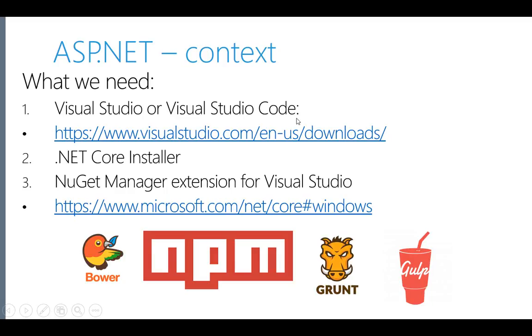If you want to develop without any code editor, but just by using something like Notepad, that's perfectly fine. The main difference is that you will need to download the .NET Core SDK. There are other tools included in Visual Studio, like clients for Bower, NPM, and some task runners like Grunt and Gulp, but these four tools are included into Visual Studio.